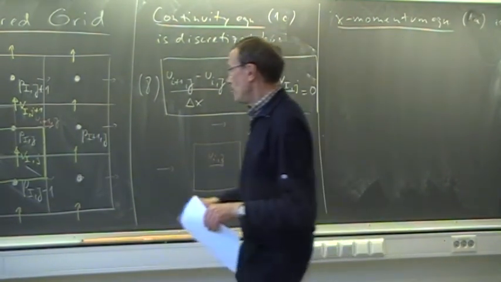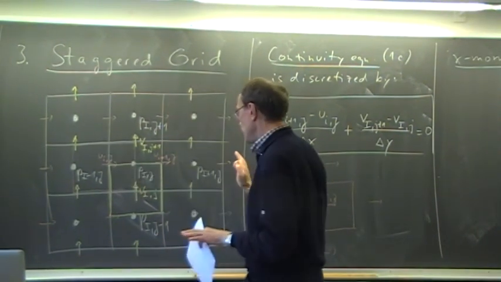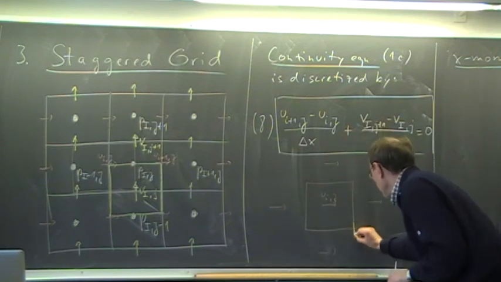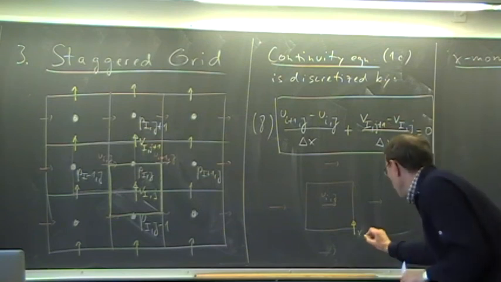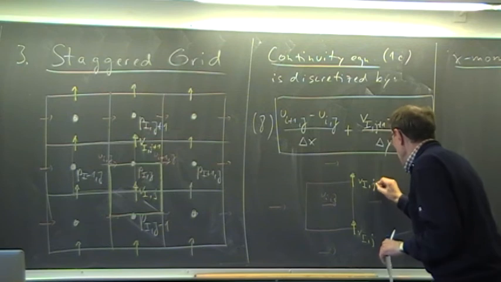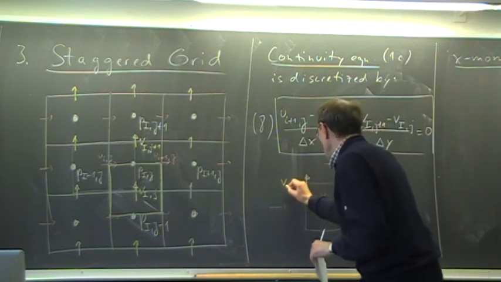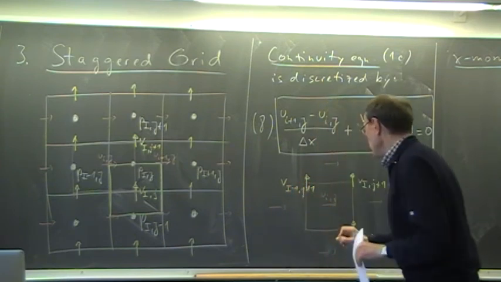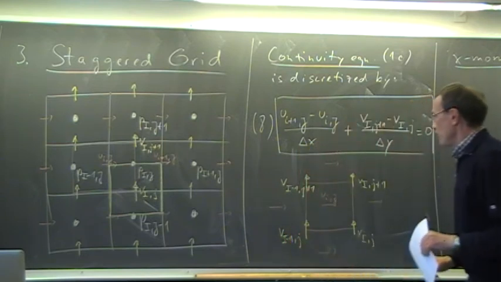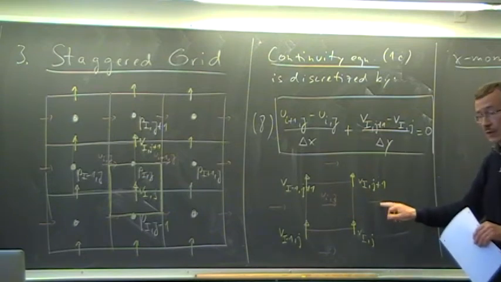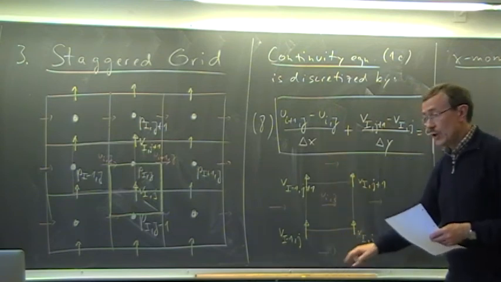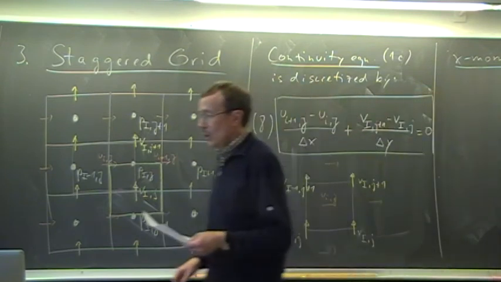The pressure here we don't need at the moment, but the V is here. So at this corner here we have the V, that is the V I J. Here we have the V I J plus 1. Here we have the V I minus 1 J plus 1, and here we have the V I minus 1 J. And these guys here are just shifted by one index. Here in I, U I plus 1, U I minus 1, this is the U J plus 1, J minus 1. So then we do the discretization of the x momentum equation.